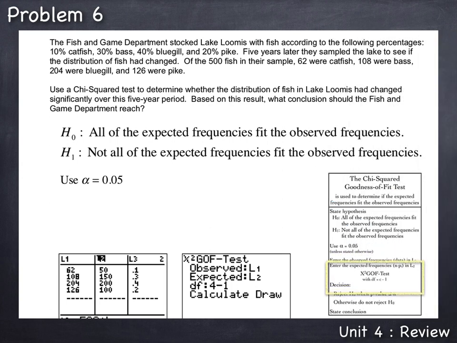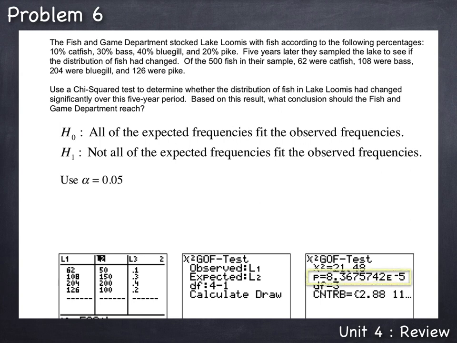So now that we've calculated our p-value, we can then reach our decision. All hypothesis test procedures make the decision the same. We reject the H0 when the p-value is less than or equal to alpha, the level of significance. Otherwise, we do not reject the H0. And after we make our decision to reject or not reject H0, we then need to state the conclusion or answer the question, where applicable in the problem, interpreting what the reject or not reject conclusion means in this context.